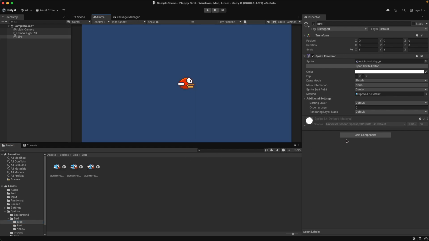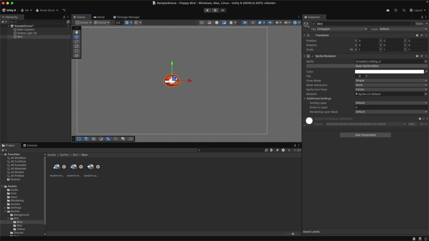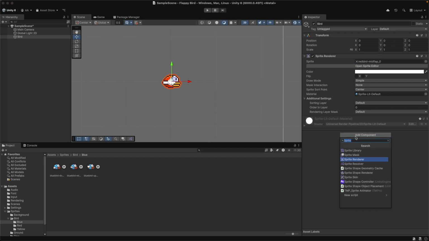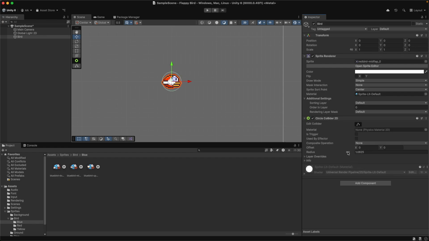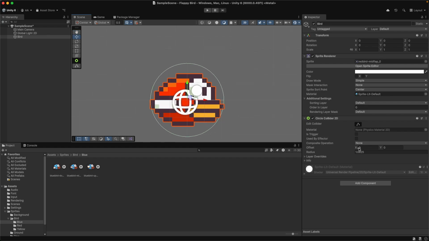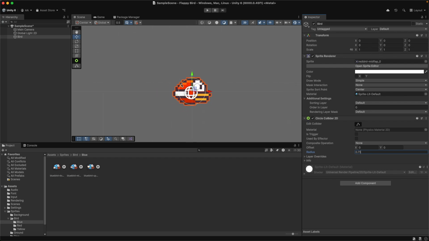And now what we're going to do is add some other components, such as a collider. This lets it collide with other game objects with a collider. So search up collider, and then make sure to type double L, and then you can see a circle collider 2D. So now I want it to be quite fair, so I'm just going to reduce this to, let's say, 0.7. And as you can see, this looks pretty much exactly what it is, the size, sorry.